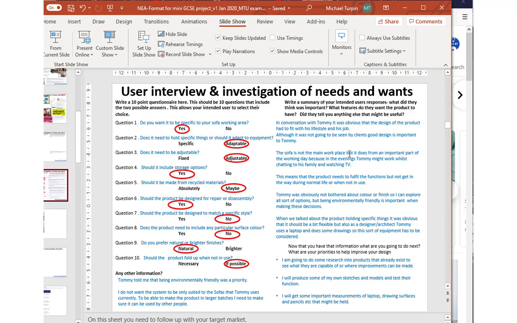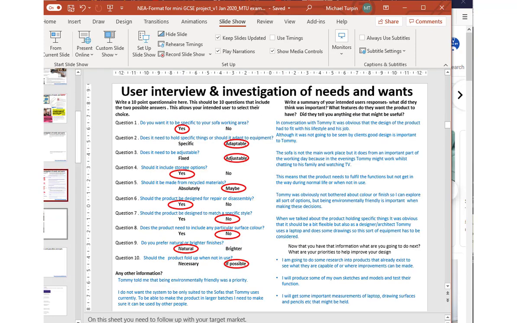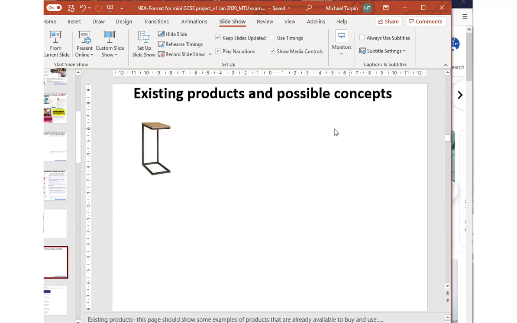Now, you can come backwards and forwards to this and flesh it out a little bit as you find stuff, but the really key thing is that when you're doing your next search, you're trying to solve that problem. And what you're not going to do is find exactly the products, but you're going to find things where I know where Tommy in my project is working. Now you need to have a similar thing for your own project, a really established idea about what your problem is, and you then start doing your research based on that.